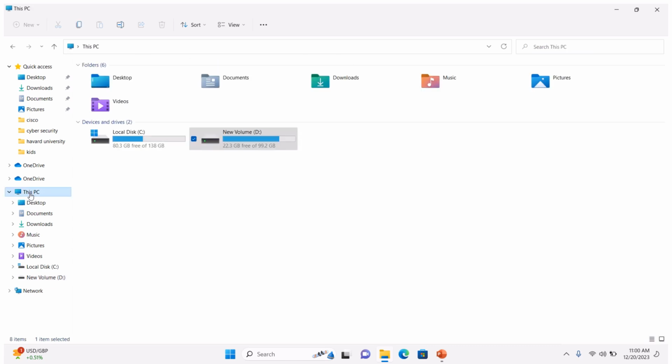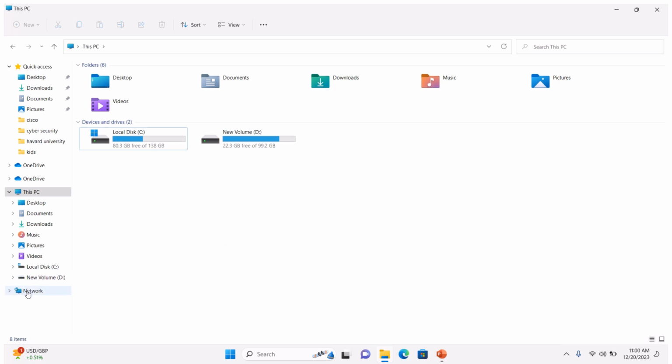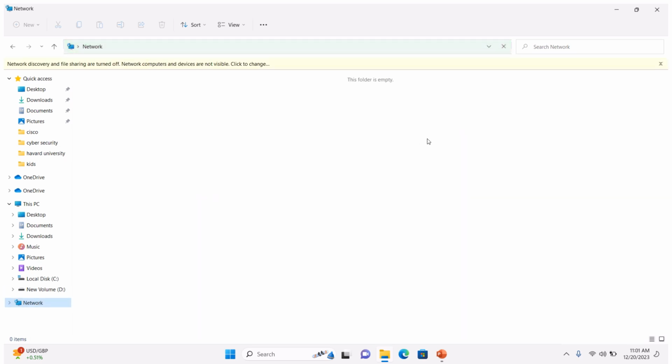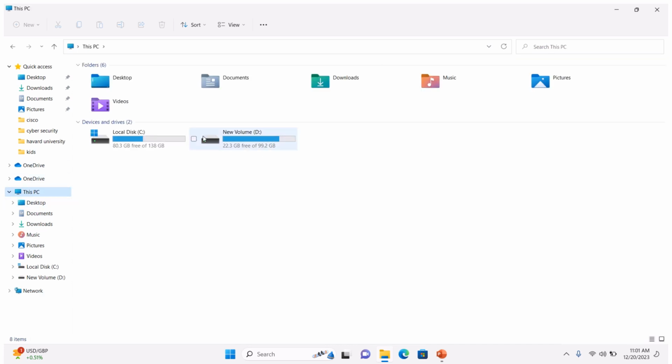And remember also, for cyber security purposes, you can lock this your application just by right clicking it, and then you can turn on BitLocker so that you can lock for people if they come to this part here of the network. If they click on it and maybe your network discovery is turned on, they cannot copy the files from your drive without your permission, because they might be carrying crucial or important things.